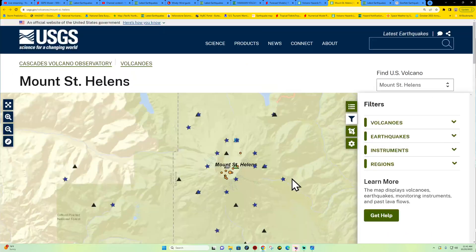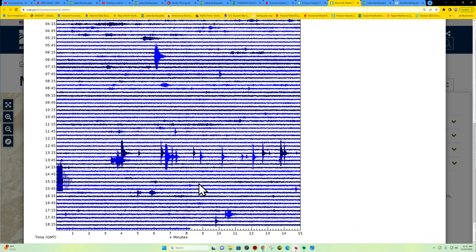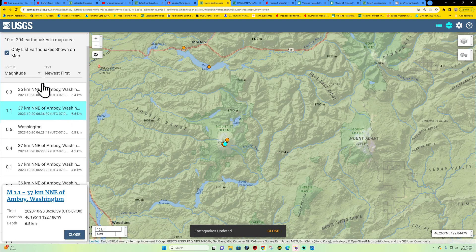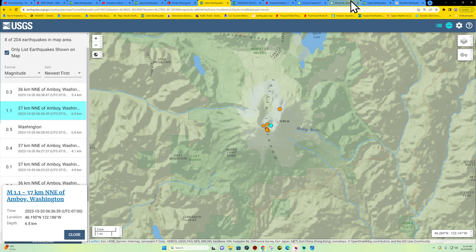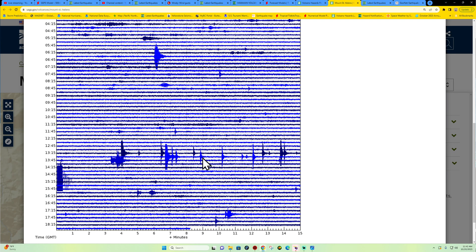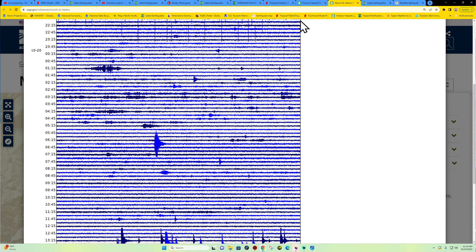Let's check a nearby station just south here — HSR does show some of these earthquakes, looks like a little bit more activity during this period. I count a little bit more than what the USGS is claiming — they've got about 8 showing up here, probably double that amount. This earthquake occurred about six in the morning GMT time. In the last few hours though, things look like they have calmed down slightly. We'll continue to watch that at the Mount St. Helens area.